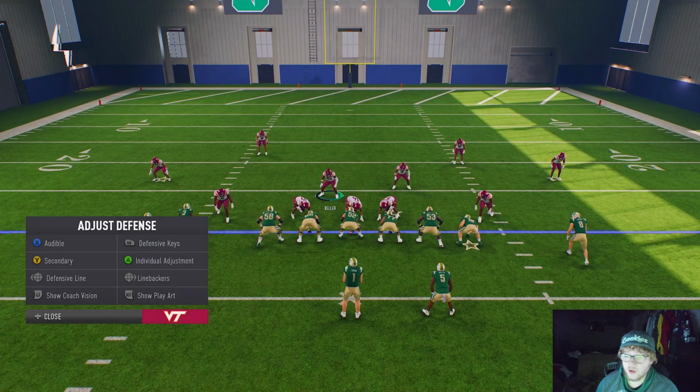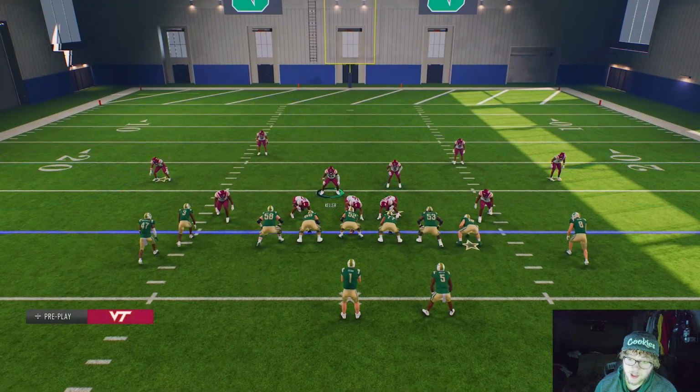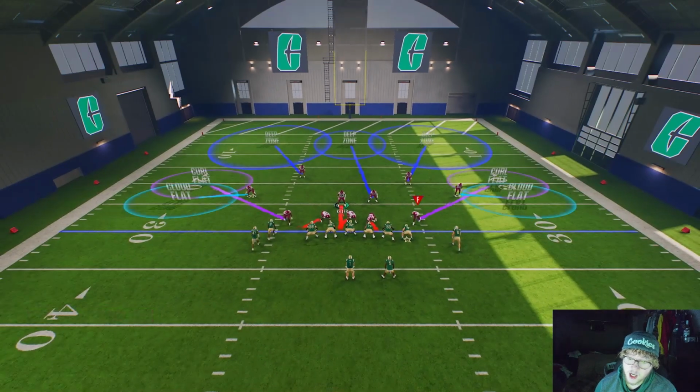Now, if they're killing you right down the middle and you need somebody to play the middle, then you can do it with your middle backer. In this situation, I would do it on the side of the tight end, and then you'll just drop the other outside backer in that curl flat, and you'll do something like that.